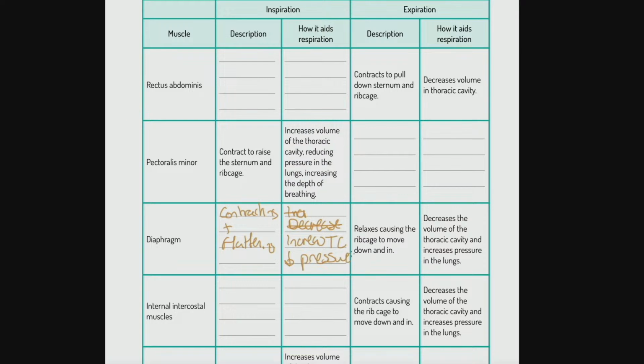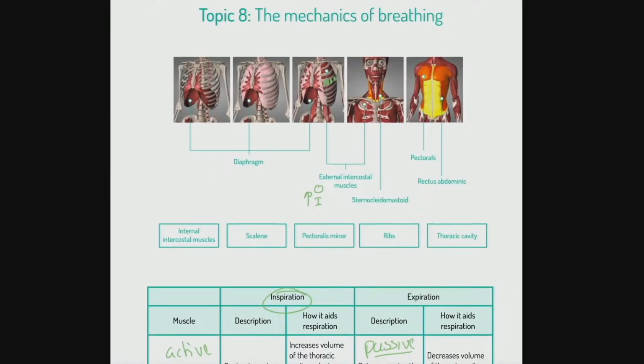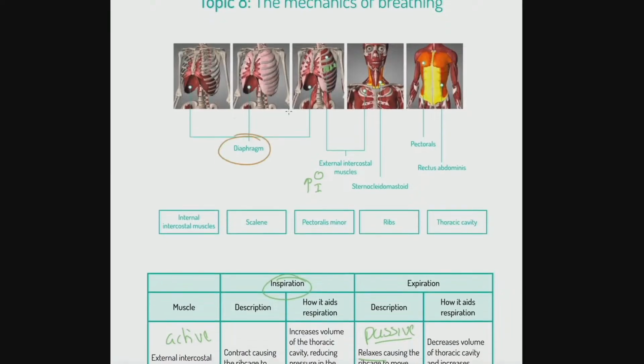Therefore air is going to rush in. That is identical to the role of the external intercostal. So notice, guys, the diaphragm, the base of the thoracic cavity, and the external intercostal muscles, they simply contract, relax. That wasn't a relax, I actually forced that out. Contract, relax. That's what they do. Okay, that's their role. And they do that both at rest and exercise. The only difference is when we start exercising, they do it with more force. Okay, the contracting, I mean.